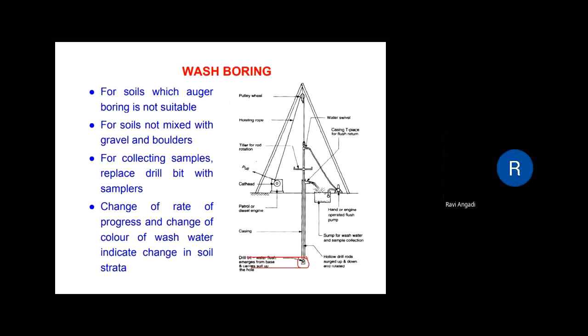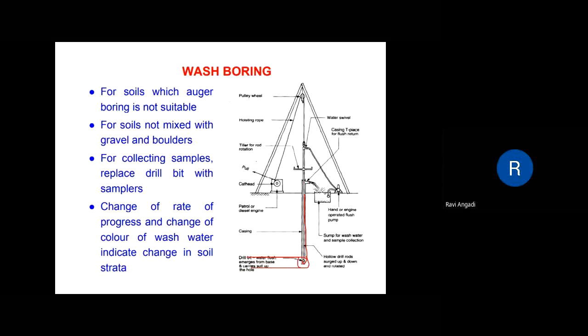Okay, so here when the water is entered into the soil, then the soil becomes loosened and also becomes soft. And when the jetting action is taking place because of the water entering into the casing, then what will happen is, as the drilling bit and the accompanying water jet disintegrate the soil, the water and the chopped soil particles will rise up. Here the chopped particles will rise up because of the pressure you are providing at the bottom of the bit.